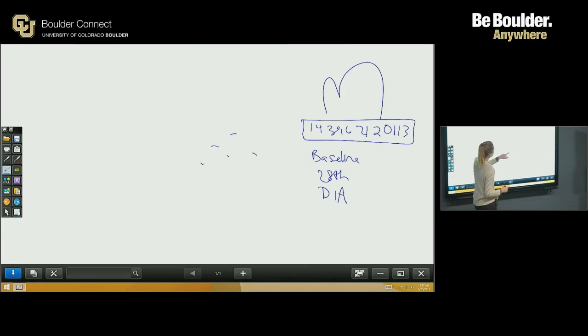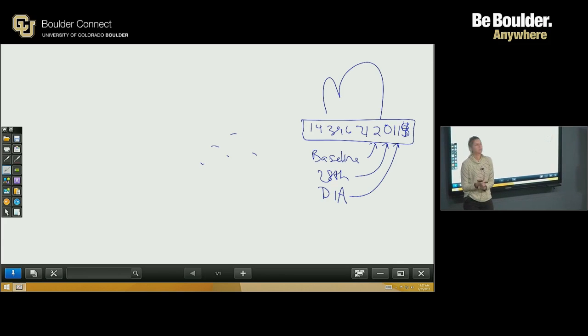Okay. So each time somebody buys at Baseline, the number goes up. And if you buy at 28th Street, the number goes up. And so what's happening is all of these locations of McDonald's are sharing the same sign, the same number, right? So this is what we're talking about for a class variable or a static variable. So normally we create a class. So let's say we create a McDonald's.